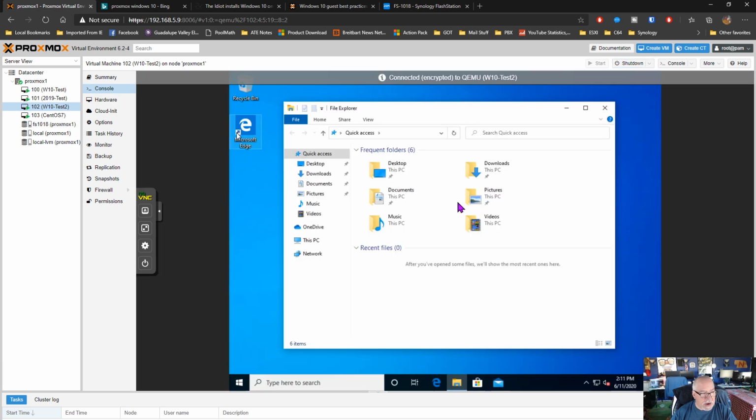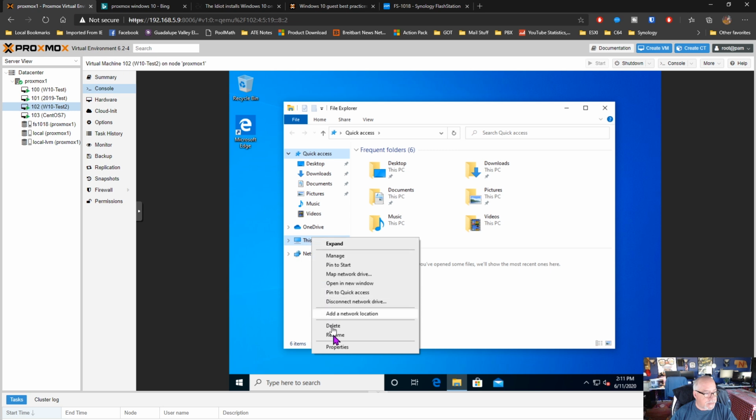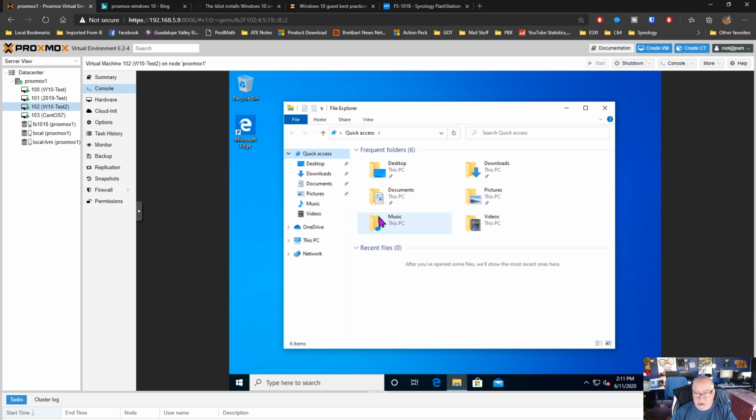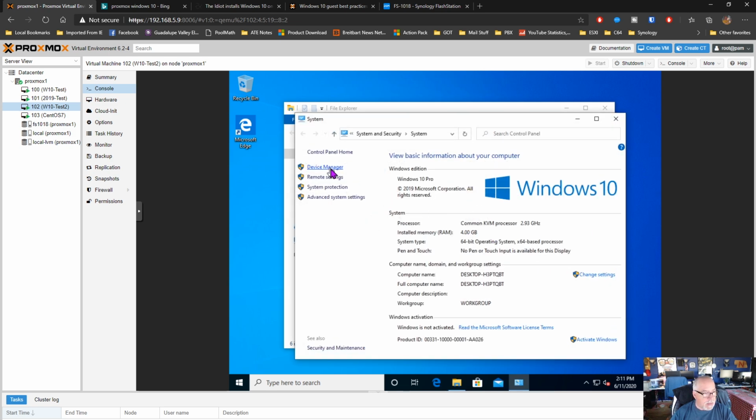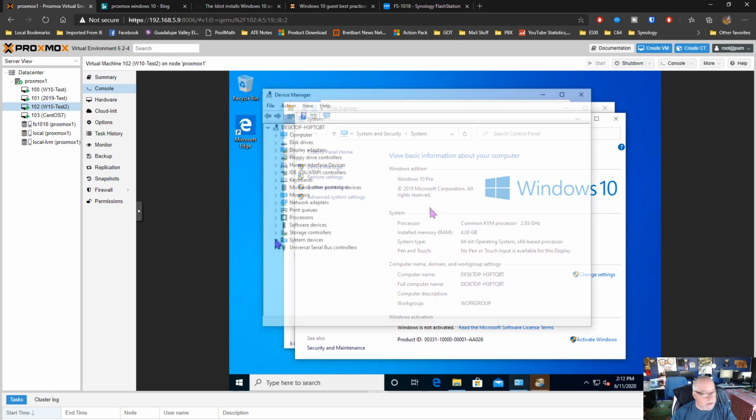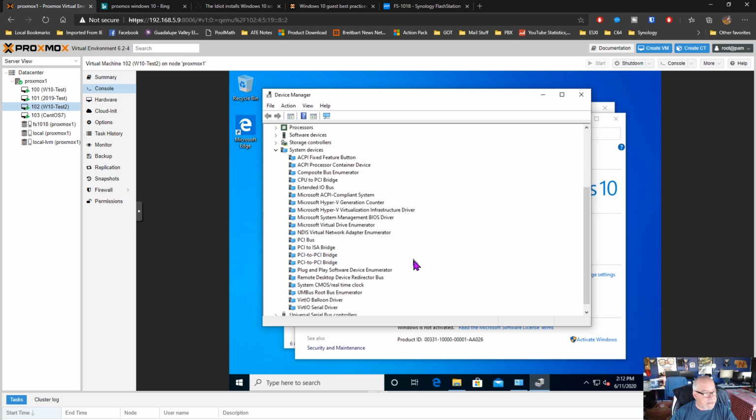But if you look under the Device Manager, when I go with the non-standard setup for Windows 10 virtual machine under Proxmox, i.e. not following their best practices, once I install all the VirtIO drivers and then flip the switch and tell it to use the QEMU agent, so let's come here to System Devices, and what you're going to see here is a VirtIO serial driver, okay?